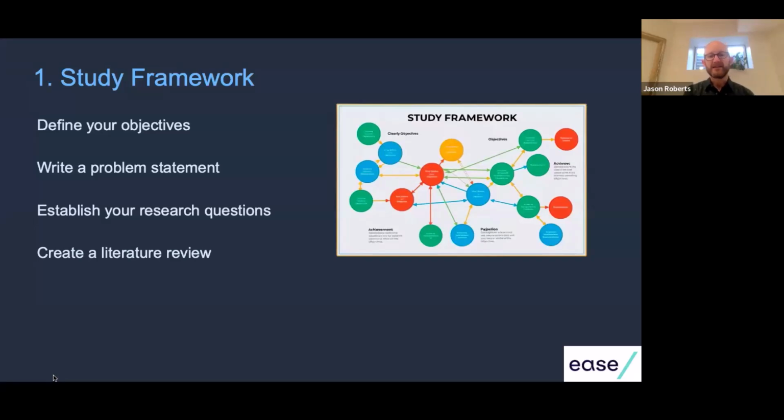Okay, so then you want to establish your research question. So don't start looking at data and then come up with a question. Come up with a question and then collect your data around that question. And we'll talk about that a little bit in a moment. And also create a little bit of a literature review. I think all good posters should have at least 2 or 3 references, if not more. And I mean, ideally it would be more, but space is at a premium. But definitely come up with some stuff that we can then go away and read afterwards.